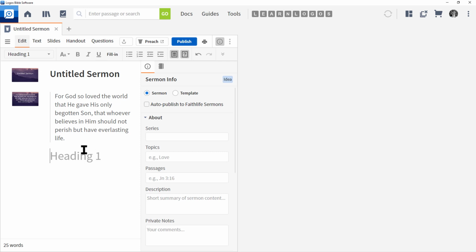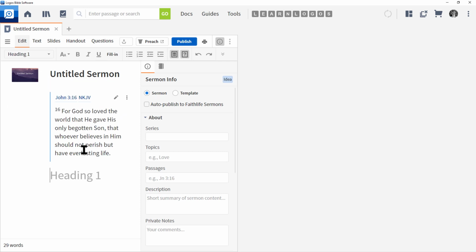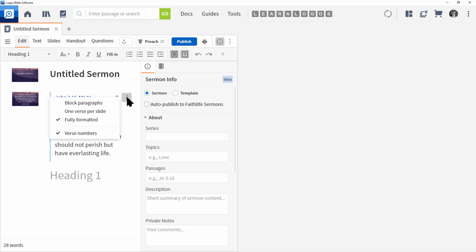Now I'm going to press Control-Z for the PC. You can press Command-Z if you're on a Mac. And let's put us back where we were. Now let's float our mouse and click on the stoplight menu, the three vertical dots.